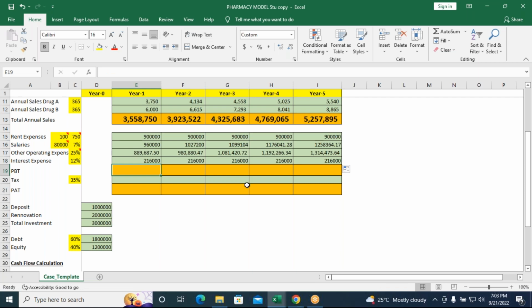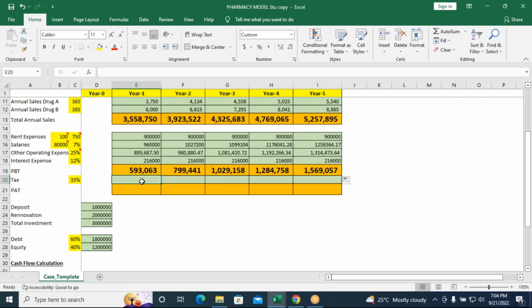is equal to, I'll select this cell, put the value for the second year here, and then drag it. Now PBT, profit before tax, is equal to. Girls, I want you people to guide me. How will we calculate the PBT? Annual sales minus sum of all operating expenses. Very good. So annual sales minus sum of all the operating expenses. Enter. So I'll select it and I'll drag till the last.